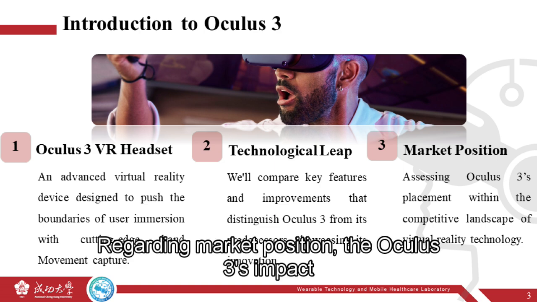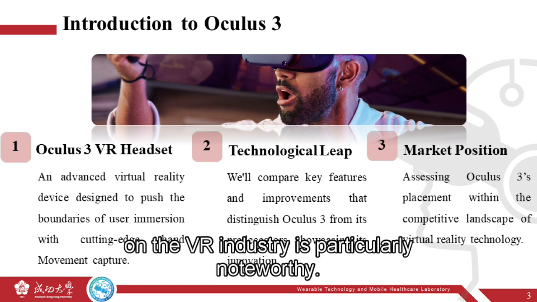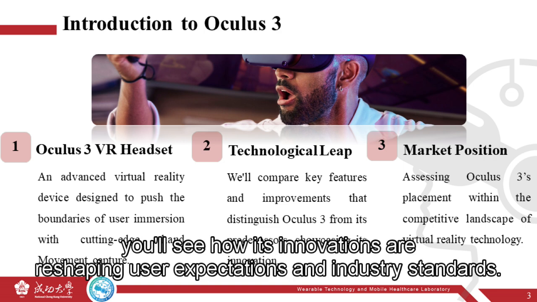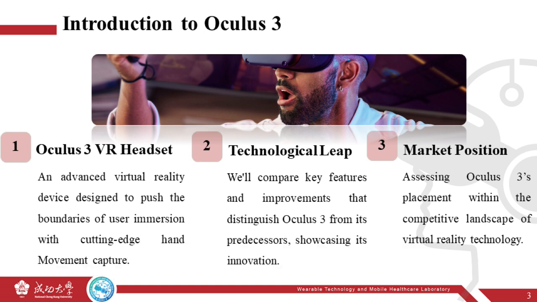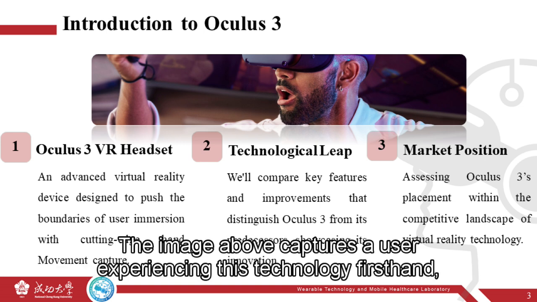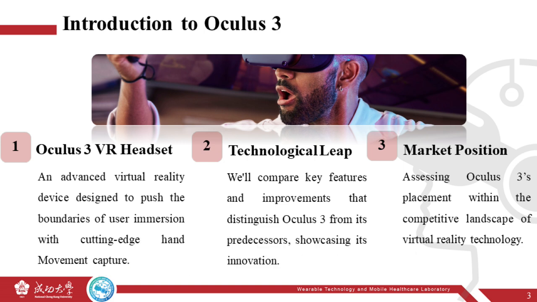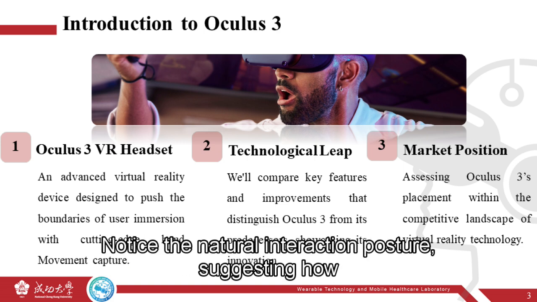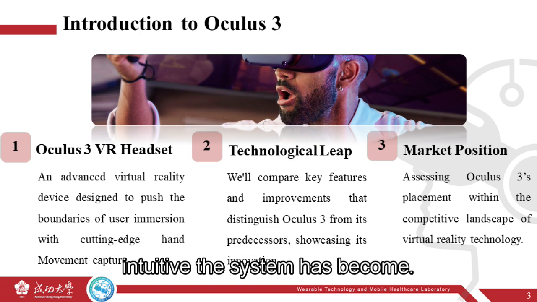Regarding market position, the Oculus-3's impact on the VR industry is particularly noteworthy. As we analyze its place in the competitive landscape, you'll see how its innovations are reshaping user expectations and industry standards. The image above captures a user experiencing this technology firsthand, which perfectly illustrates the immersive nature we'll be discussing. Notice the natural interaction posture, suggesting how intuitive the system has become.